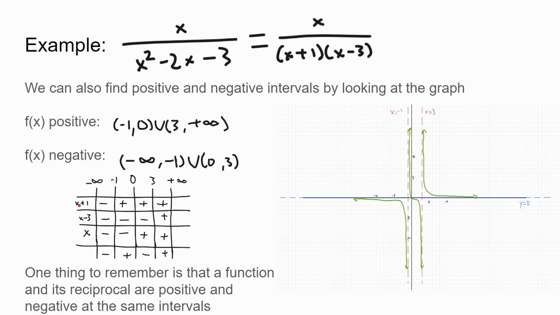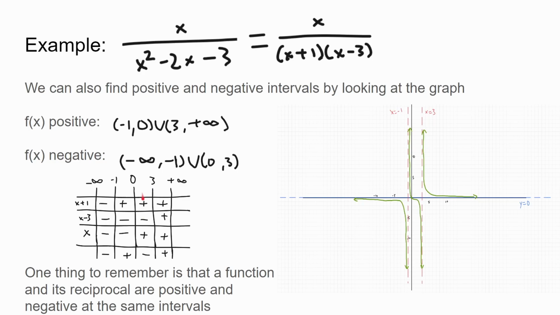So we have our factors here, x plus 1, x minus 3, and x. And then the last one is the overall positive or negative. These are the intervals: -infinity to -1, -1 to 0, 0 to 3, 3 to positive infinity. And all we have to do again is plug in the values. If we plug in any really negative value, this will be negative, this will be negative, and x itself will be negative. So the overall sign of this interval is negative. From -1 to 0, x plus 1 will be positive, but these two will be negative. But all of that together, the overall interval will be positive.